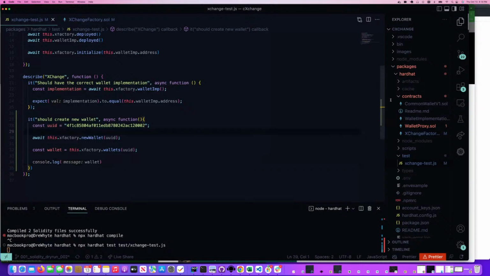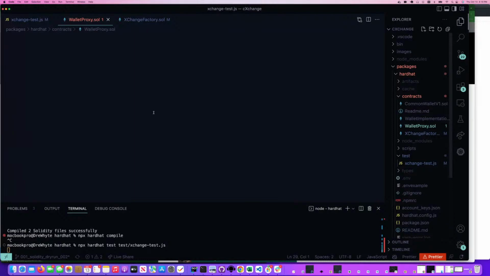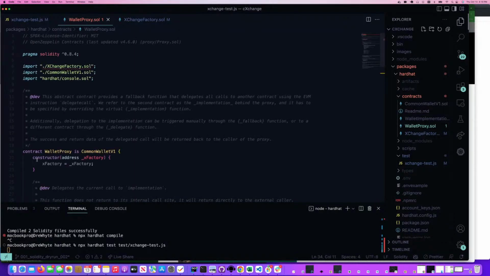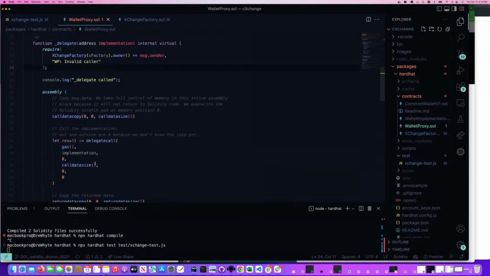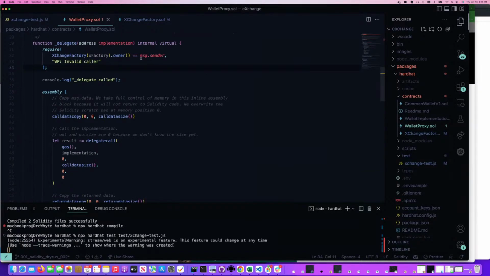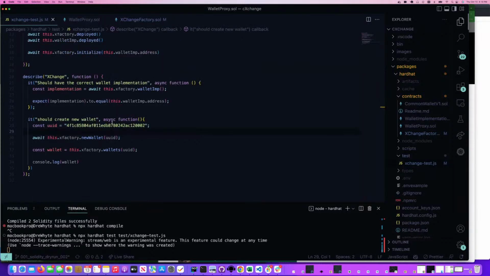And just to touch base again, because I know the code was not zoomed when I was showing wallet proxy. Remember that there is a requirement here that I added just to check that the exchange factory is the one that can call any of our wallets. So there you go.